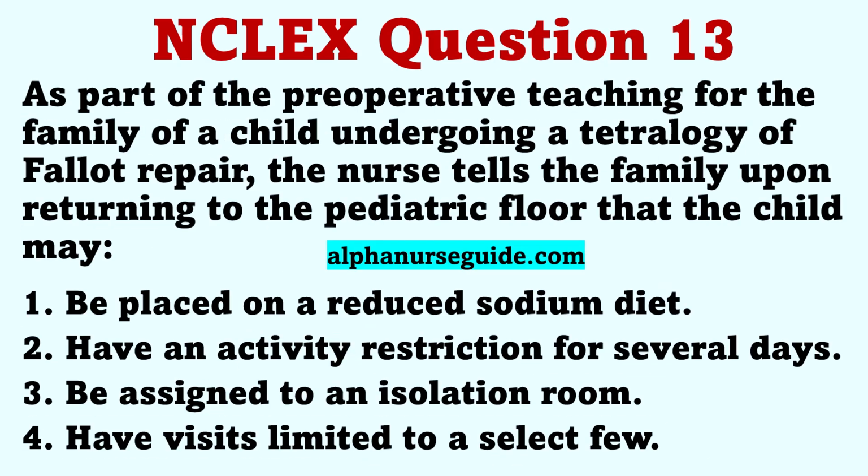As part of the preoperative teaching for the family of a child undergoing a tetralogy of Fallot repair, the nurse tells the family upon returning to the pediatric floor that the child may 1. Be placed on a reduced sodium diet. 2. Have an activity restriction for several days. 3. Be assigned to an isolation room. 4. Have visits limited to a select few.